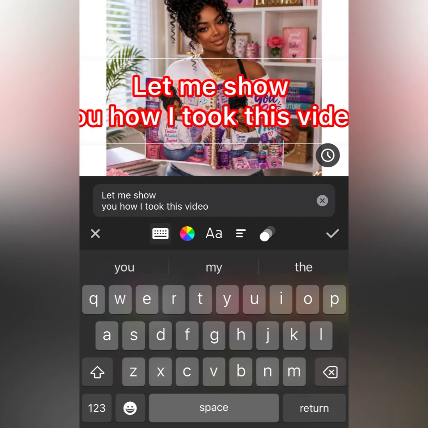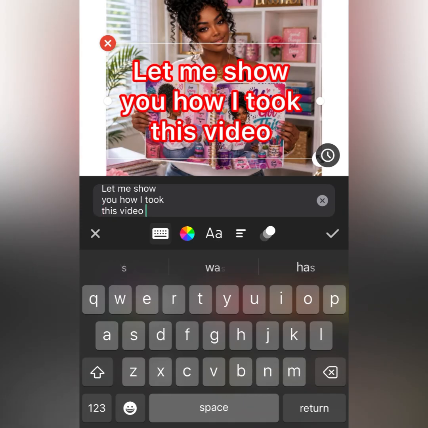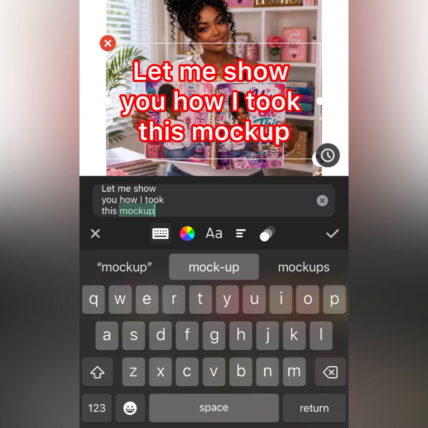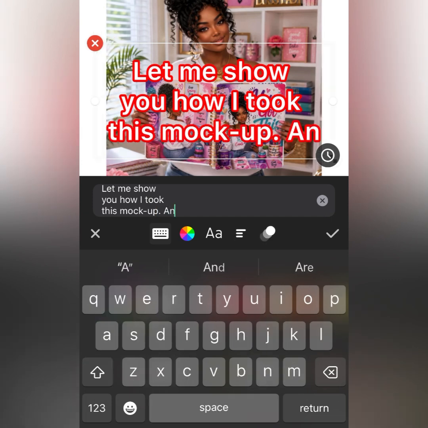So what I'm doing here is just adding a few words on screen. Let me show you how I took a, right now it says video. I'm about to change it to mock up to pretty much a whole vibe. And so you can do text overlay. You can do what I'm doing, which is I uploaded everything and now I am doing what we call a voice over.